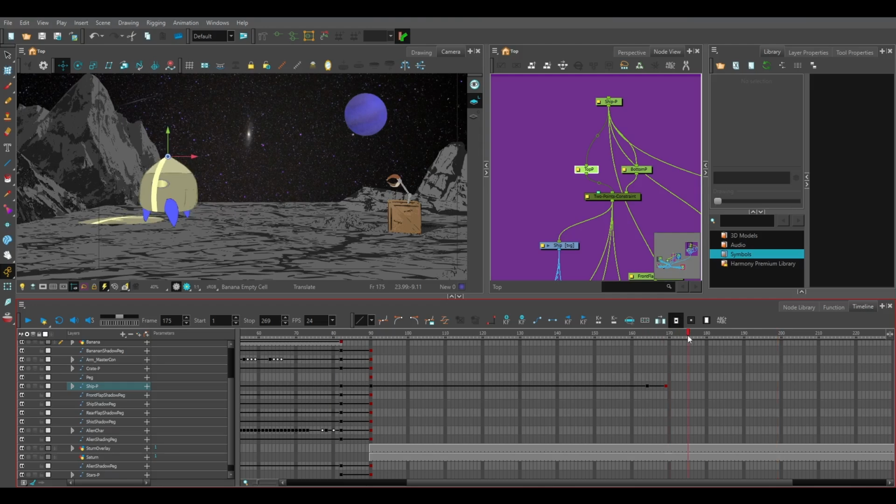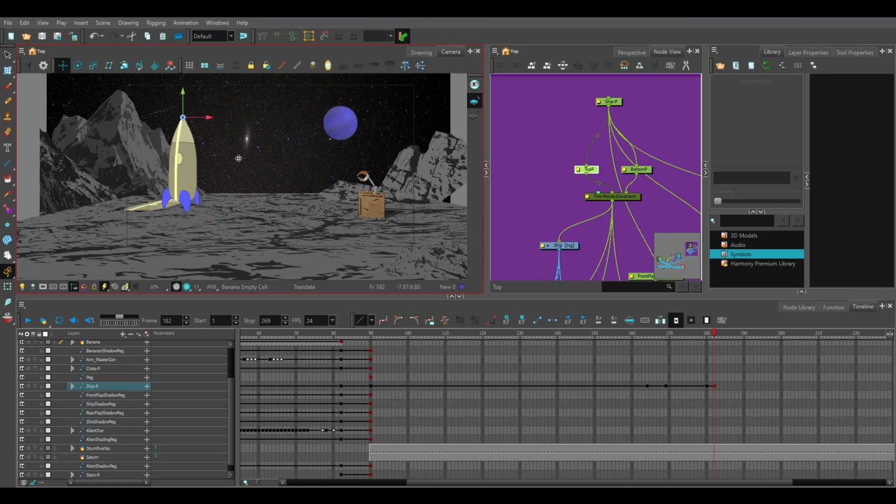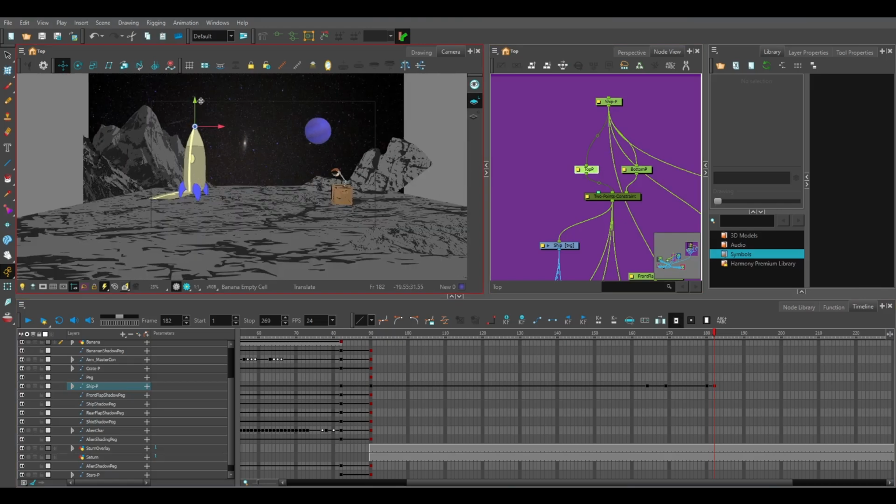There we go. So we got that anticipation. I want to push that a lot longer, right? So I'm going to do maybe like there, and I'm going to push it down just a little bit more. And again, hit F6 there. And so there we go. And now we got these connected frames, right? There we go. And I want that very quickly to pop back up. So again, F6. Again, grab my top peg. I'm going to push that up, and we're going to kind of pop my ship up in the air, right?